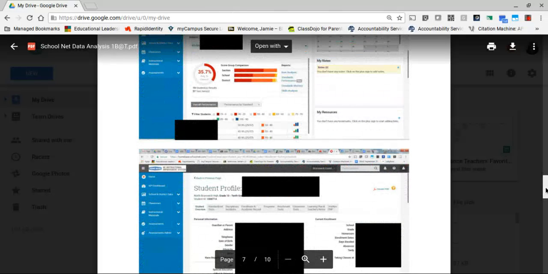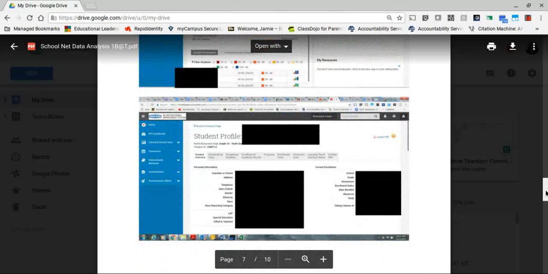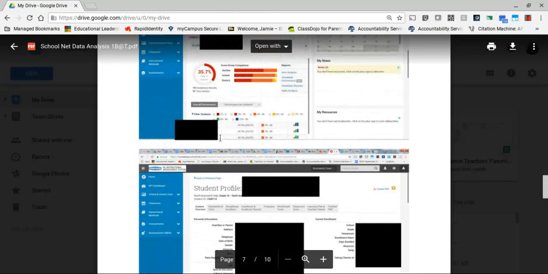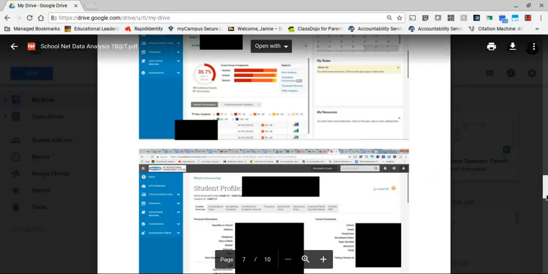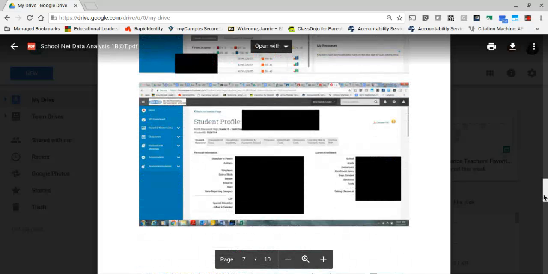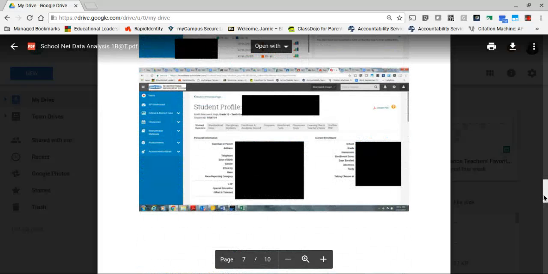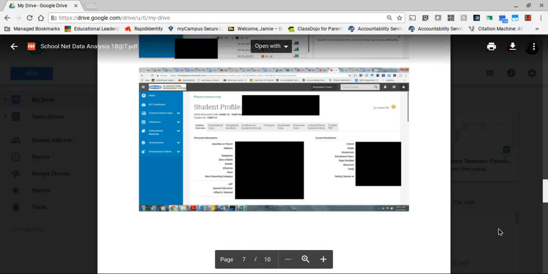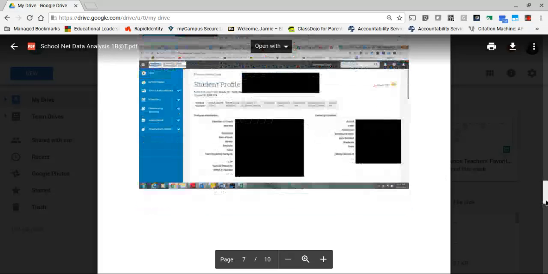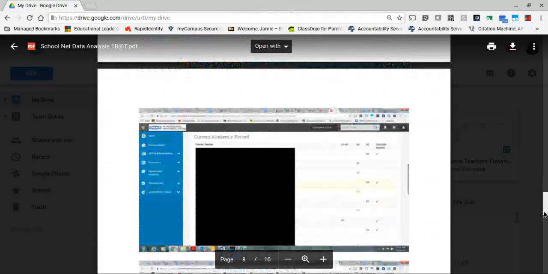If you go to click on a student from the home screen right here where I have it blacked out, you will bring up a student profile. So it's all the information on that child. This is integrated with PowerSchool, so a lot of the information comes off PowerSchool. You can see all these wonderful tabs here, and I'll go through a few of them that give you information about the student. So here's some personal information, home address and things like that, parent name.